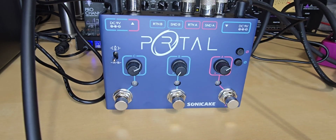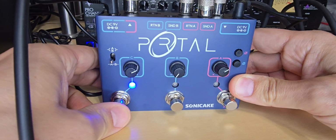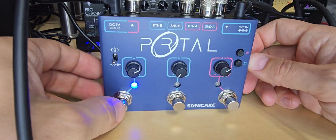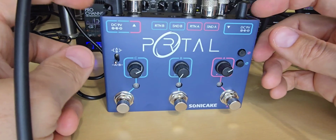Very nice and handy. And then you can also just have a dry signal going through this pedal as well. This is a buffered input and output when C is engaged. If you don't have any of these connected, now you just have a true bypass.